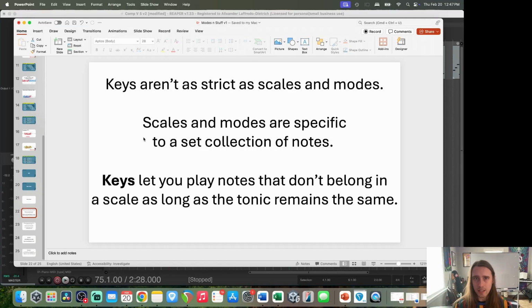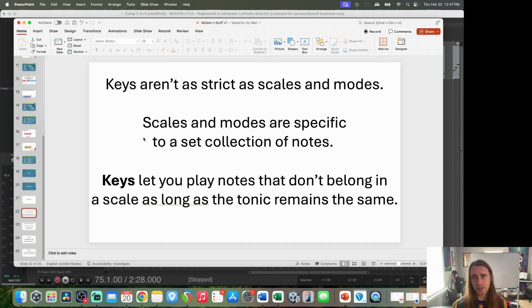So those are modes, right? That's modes. And you can really use them to amplify your melody. So if you take a melody and you mix them up and try different modes, you're gonna get some really wild qualities. So then finally, that leaves us with the question, well, what is a key?